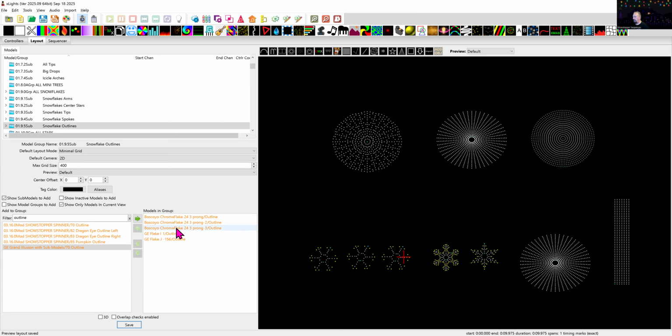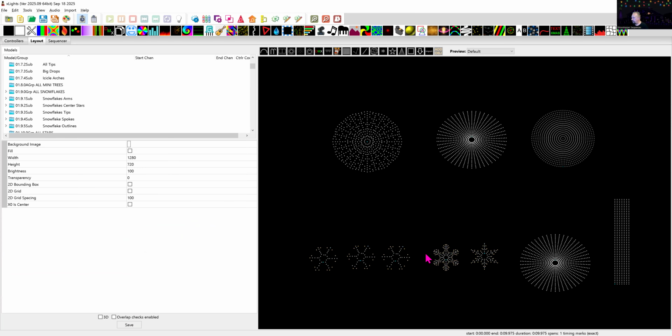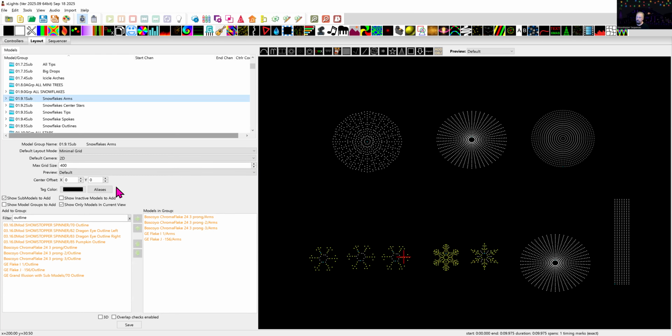All right, so to summarize that, you populate the groups by selecting the entire props and adding them to a group by right-clicking on them after you select them. But you populate the submodels on the left-hand side by pulling those submodels out from there. Now, I tried this to see if it would work, and it might be something to add. I don't know if Daryl's still in here, but this would be a cool thing to add.